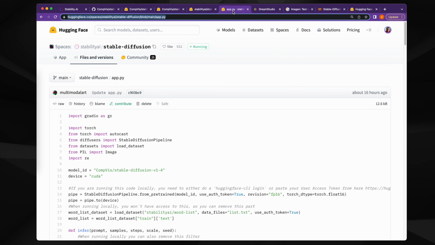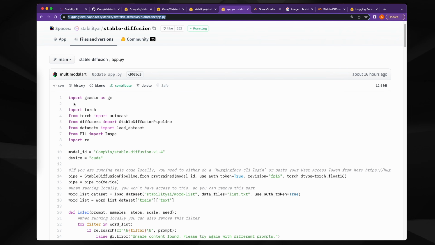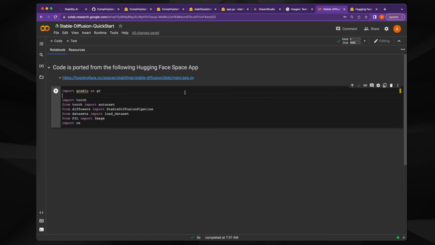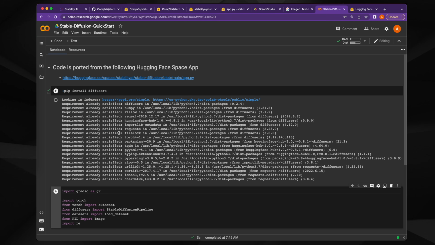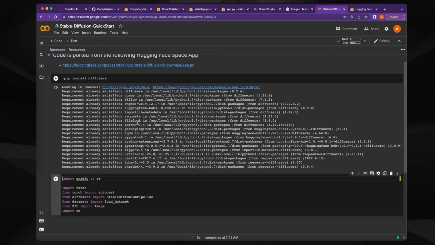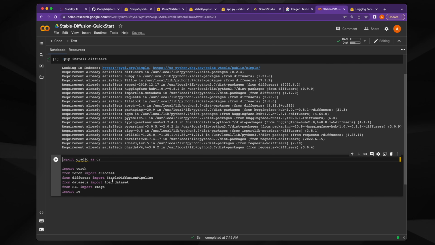Next, we are going to look into the code, and as you see here, these are the important modules this code is going to use. So these are the modules we needed. First we need to make sure that we install the diffusers, but because I'm using a pre-built Colab environment, diffusers is already there.